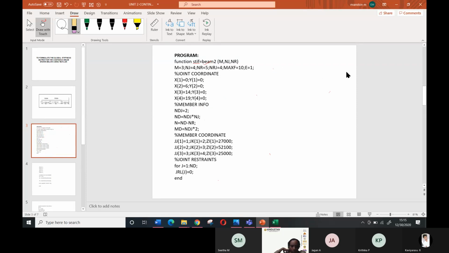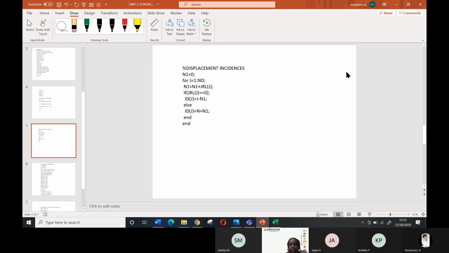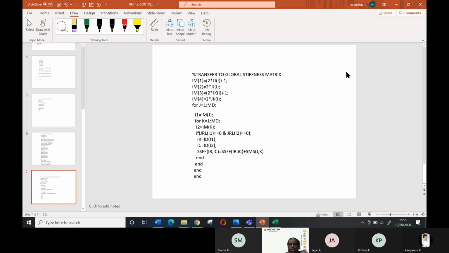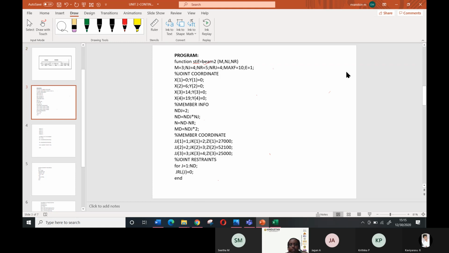What you do is, this is a small program to write up to the stiffness matrix. It will calculate and keep it. You leave some 3 pages in your note, and you take down this question.